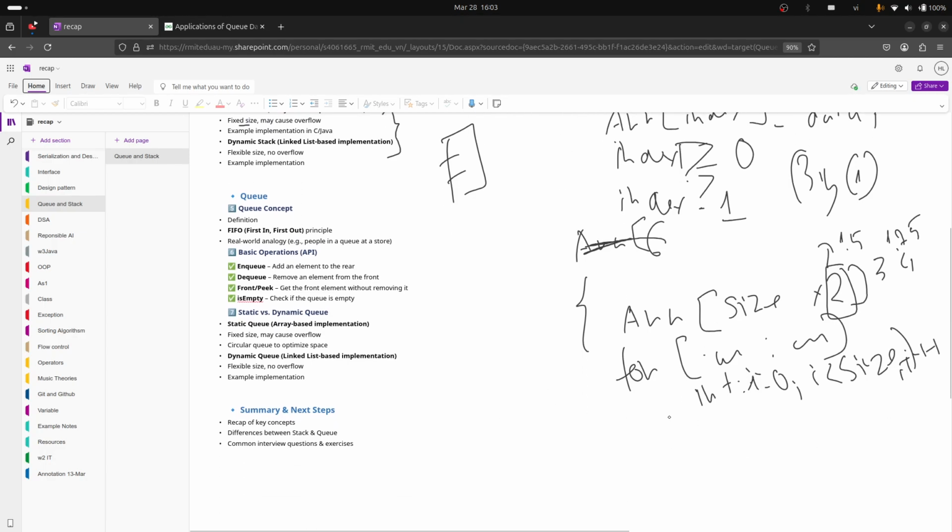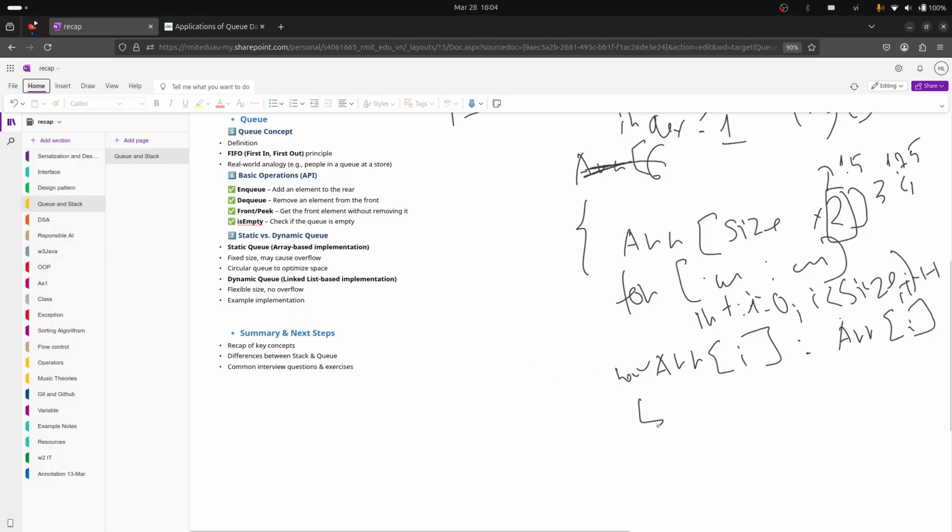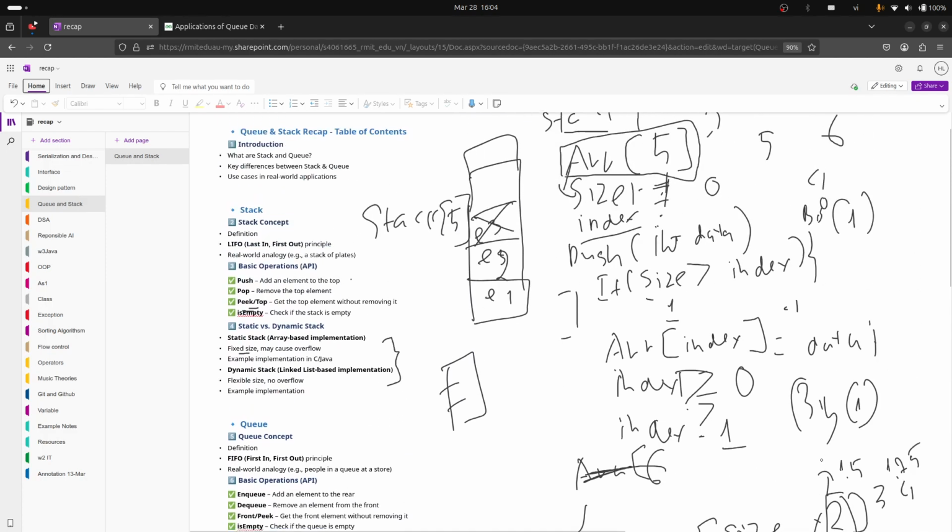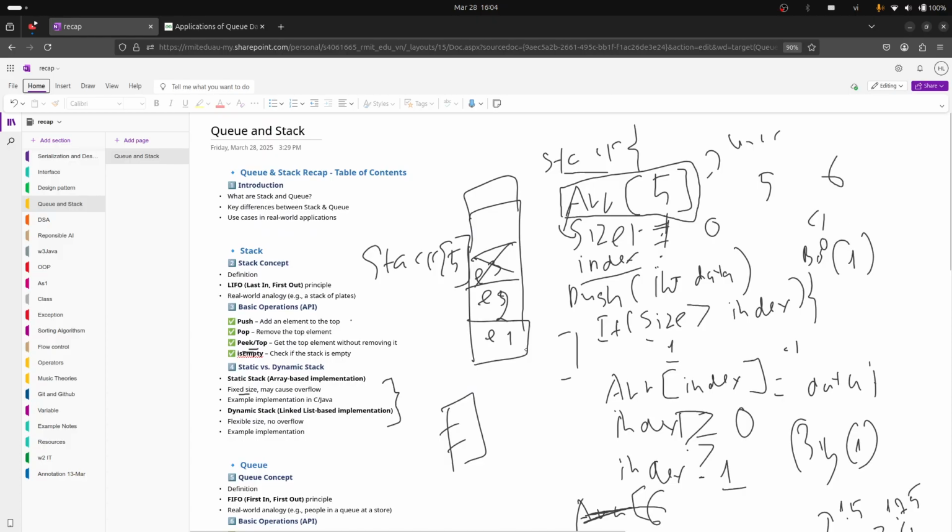So we call it: new array at i equals array at i. And when it goes out of the array, we basically just do array at i plus plus equals the new value, right? We insert the new value into the array, and our array automatically increments in size.